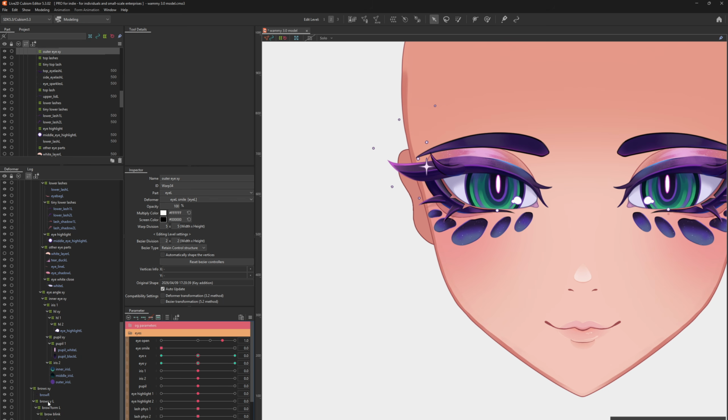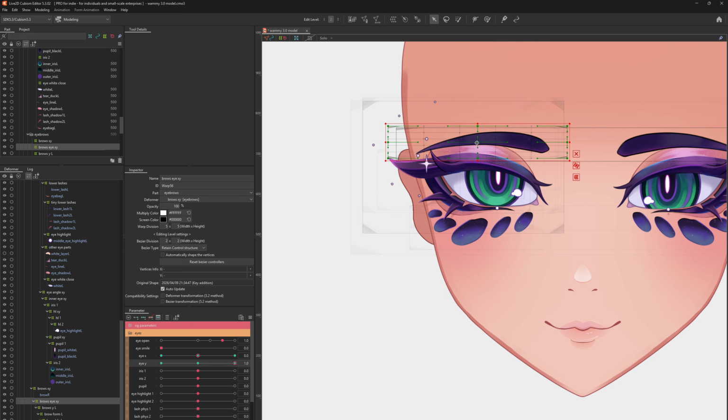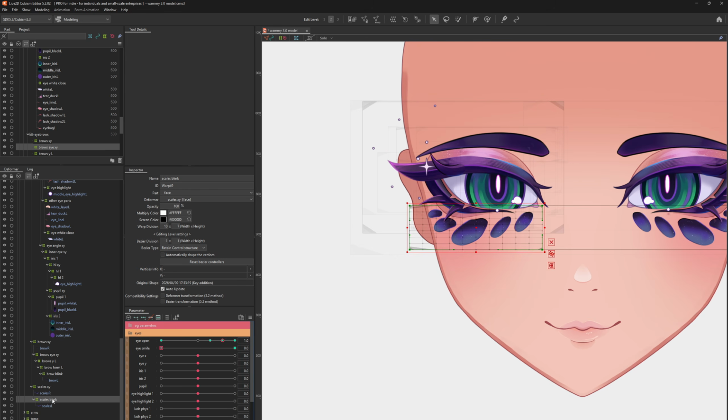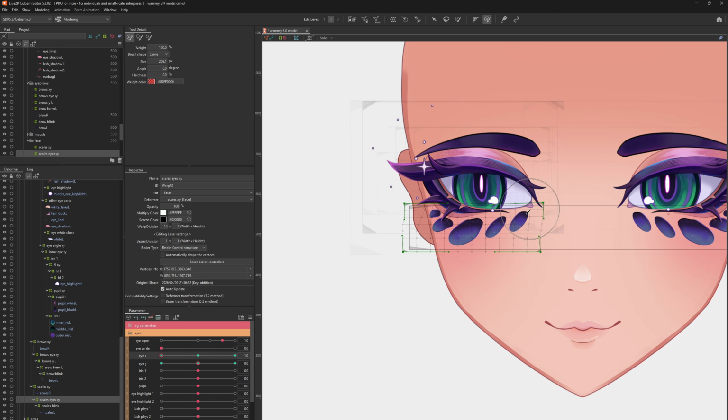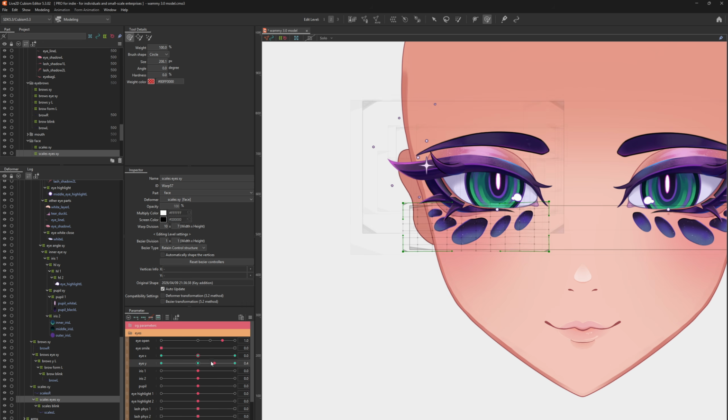Right here is where I was doing the outer eye to work with. If I look up, the eyelashes go up, and left right they go left right.